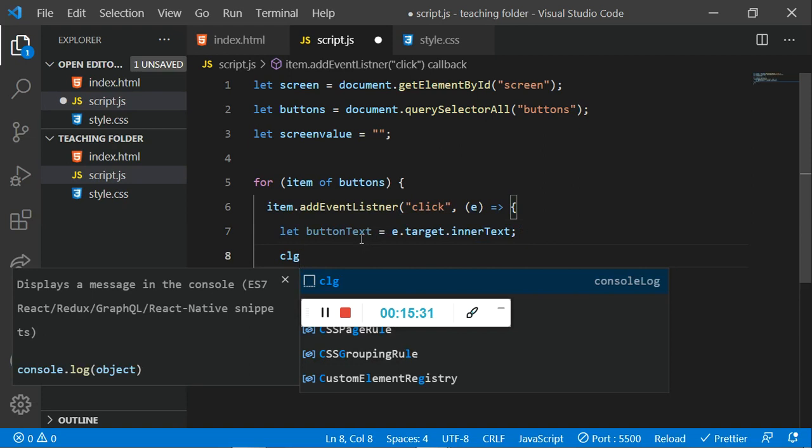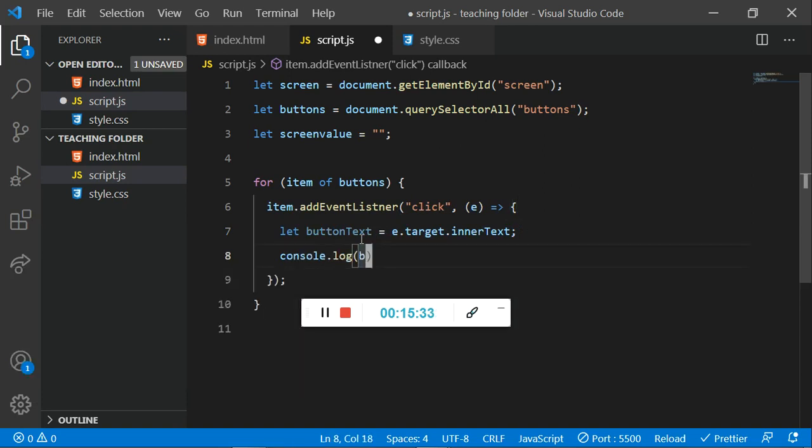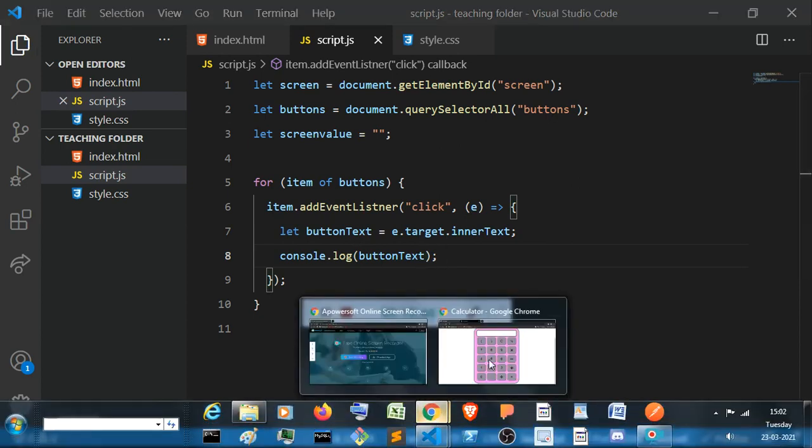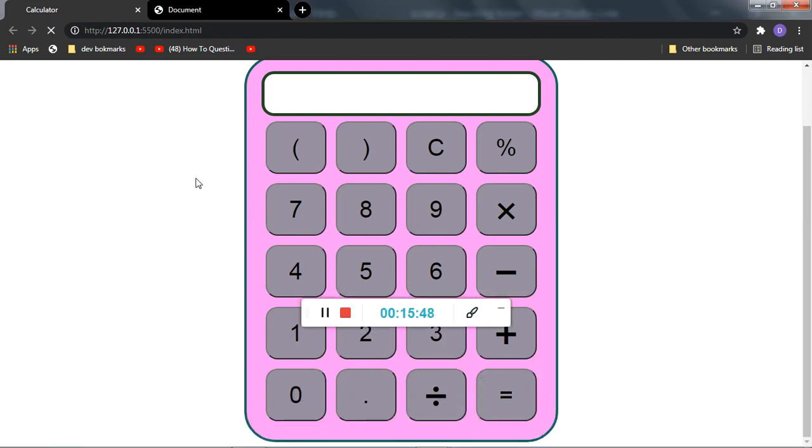Okay, and then we'll say console.log button text. Okay, so let's see how it happens.